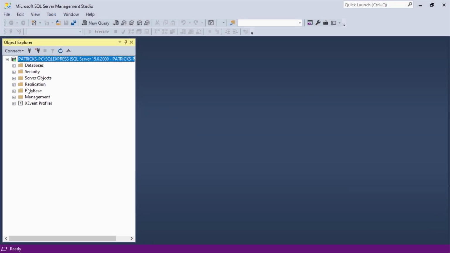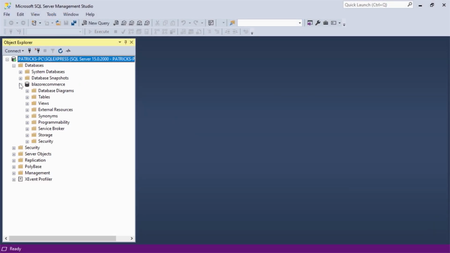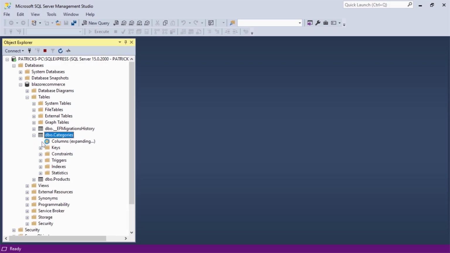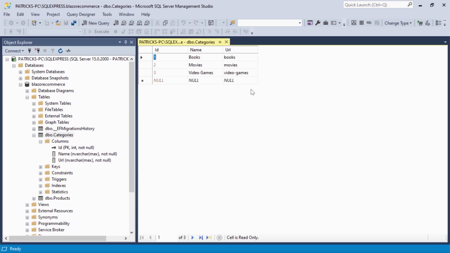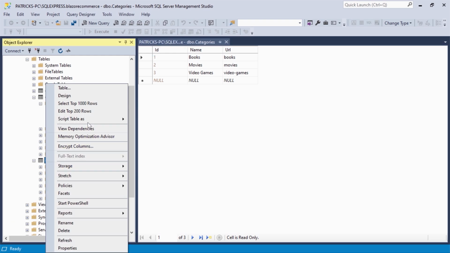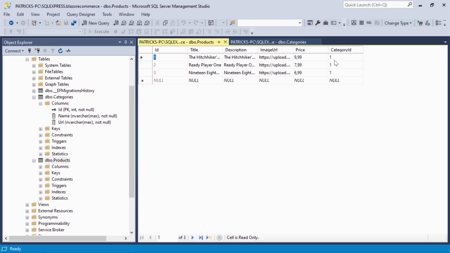We connect to our server and we open our Blazor e-commerce database, and there it is. This is our categories table. We got the columns. Yep, and when we have a look, we should see our 3 categories. Great. And now regarding the products, when we have a look here, we see our CategoryId.